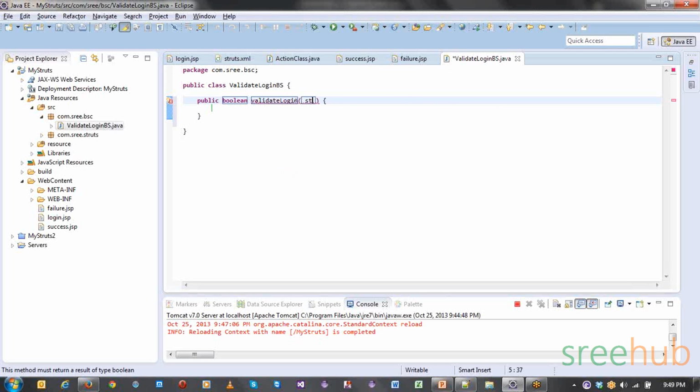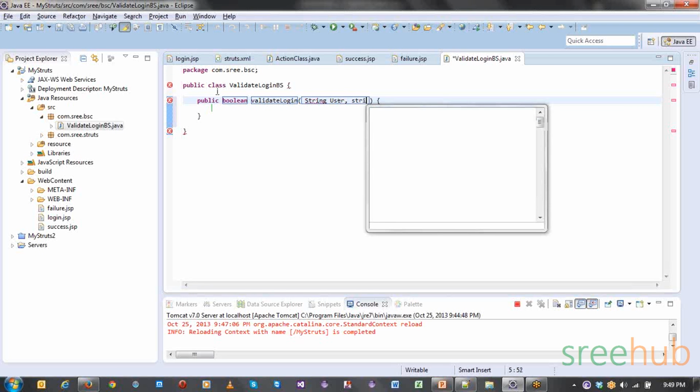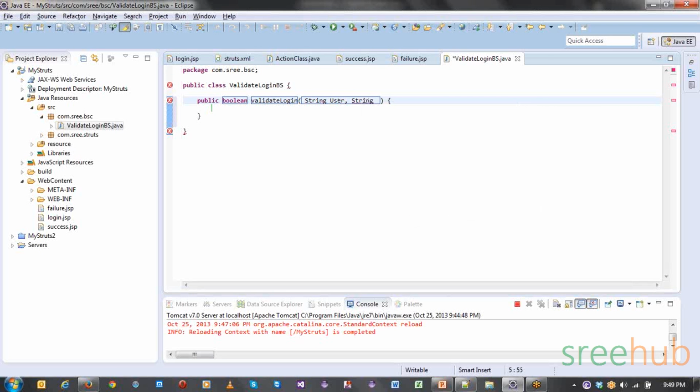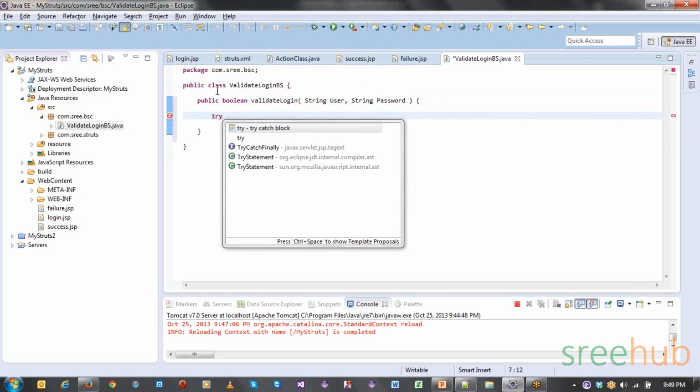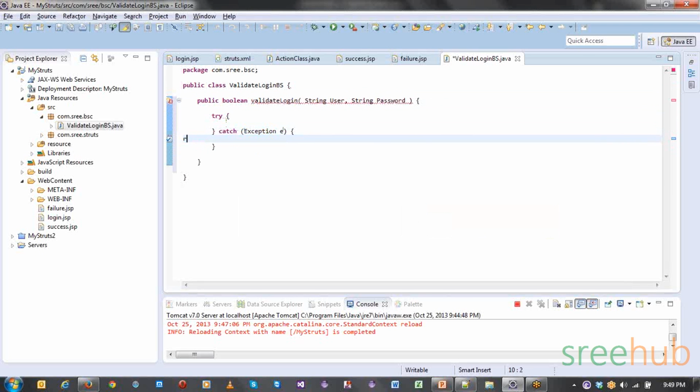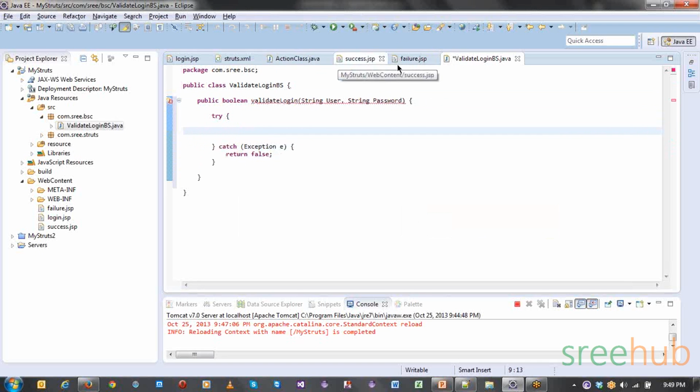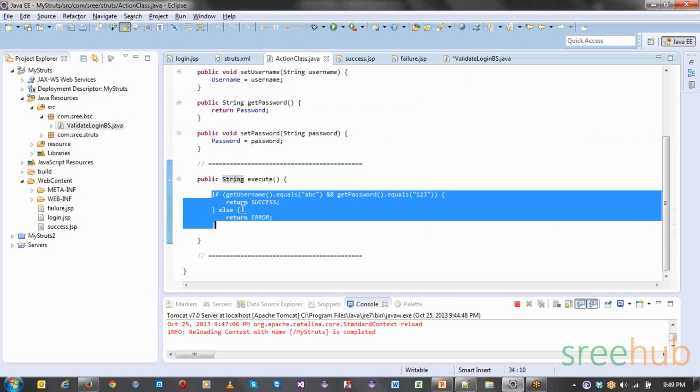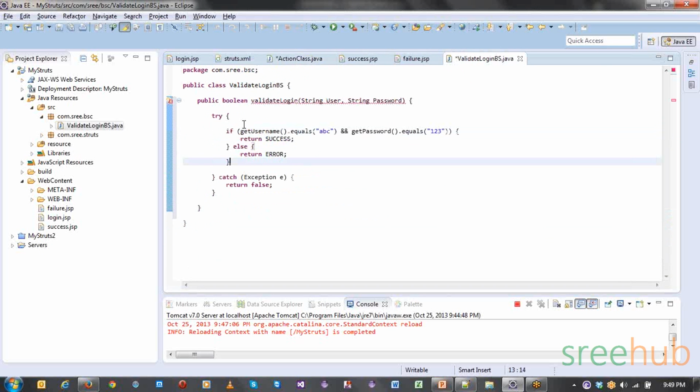Here I'm going to pass two parameters, a user string and a password string. If there is an exception, I'm going to return false. So whatever logic we wrote earlier, I'm going to cut this and paste it here.